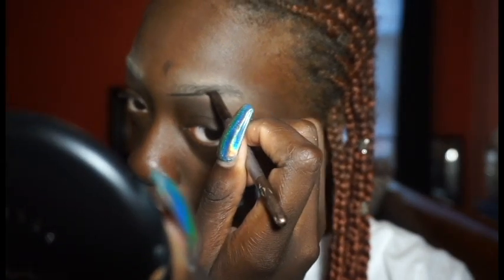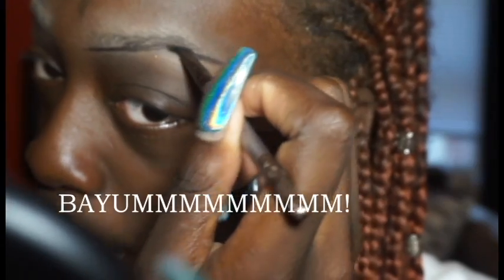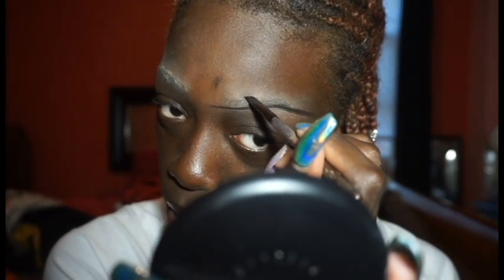I put the image of snatched in my mind and I just, bam! Then I'm going to start in the middle of that brow and work my way to the back. Now, like I said, my brows is kind of thin, but when you lack thickness in other areas that I will not mention, you have to make sure you're thick in something else. So I'm going to make sure these brows are Nicki Minaj. Working my way back.